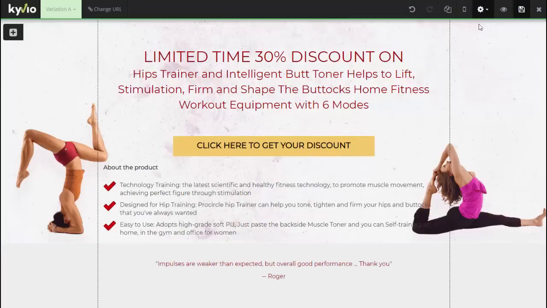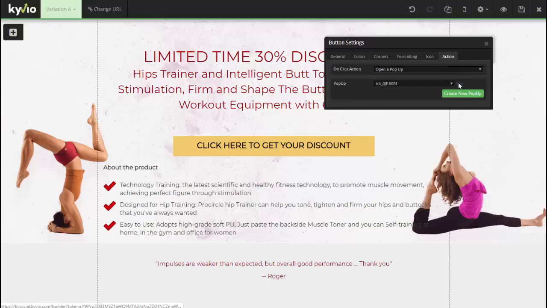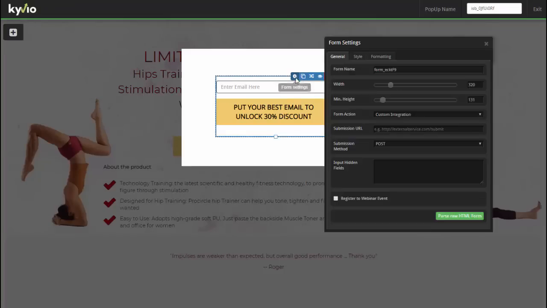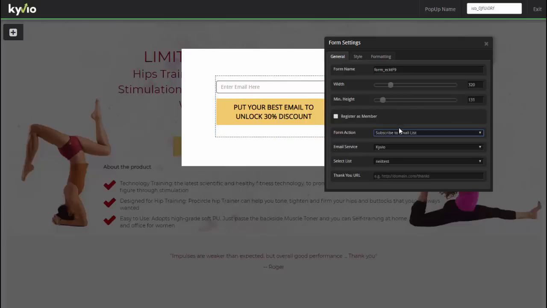Oh yeah, one thing. Once you have this ready, then you're thinking about, oh, but how do I take people to where they want to go, right? Because that's a pop-up that opens up, people give the email address. How do they get to the next page? So I'm just going to pick for now our own platform, and I'm going to go for Neil Test. Now, this is where things get really, really interesting.